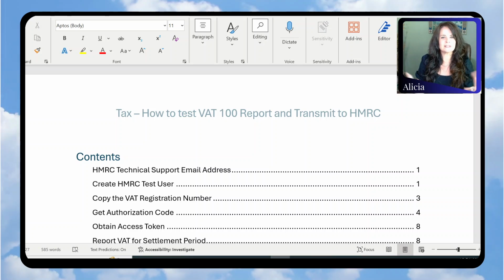Now, on the surface, this sounds grand and maybe simple, but it's anything but that. So I wanted to show you, I've actually documented this process because there's a lot of moving parts in actually doing the testing for the HMRC in preparation for actually doing it in production. So I put together a document. I wanted to show this to you in a document format in our demonstration today, so that way you can logically see how it all fits together without me clicking in lots of different places, because it can get a bit overwhelming.